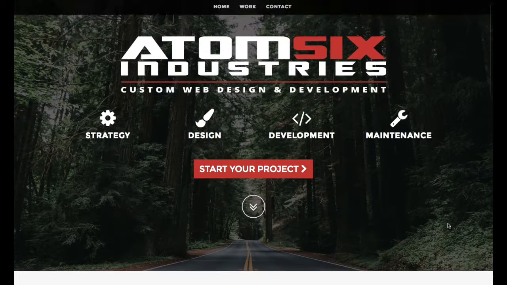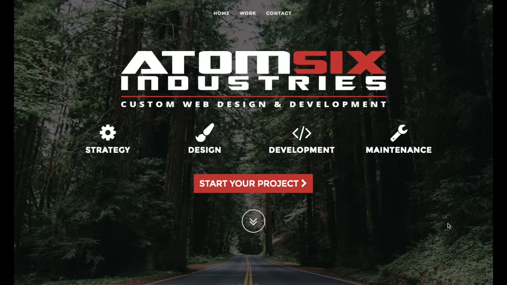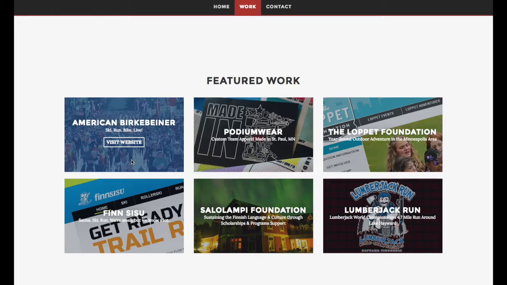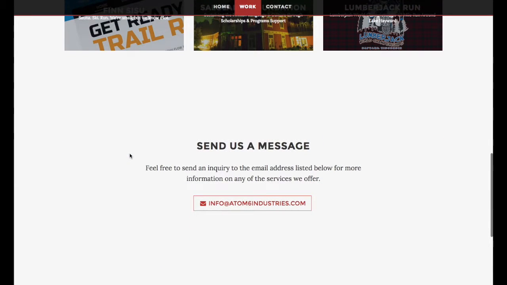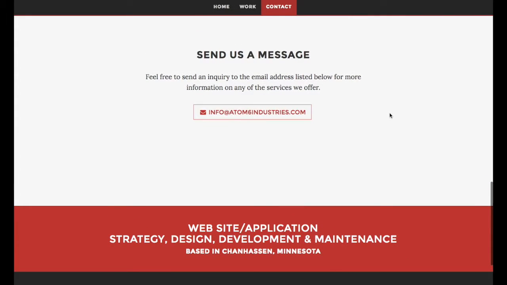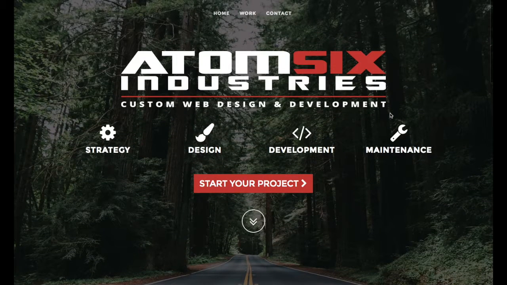So there's some things to think about in the process of what works and what doesn't. You have to be careful about icons. These should link to their strategy and link to the design process instead of using these just up here. And they have no content. These should break out into information of what they did for this website and not just go to the website. So that was a pretty poor experience because I got nothing. There was not enough information, and I don't really feel like emailing them. So let's go on and we'll look at another site and see how that looks.